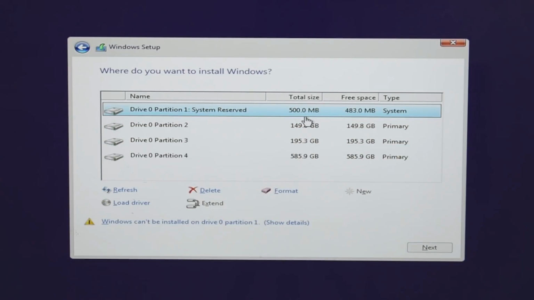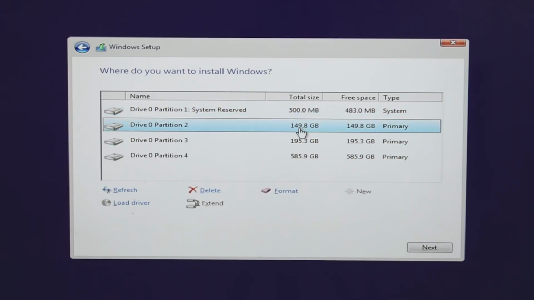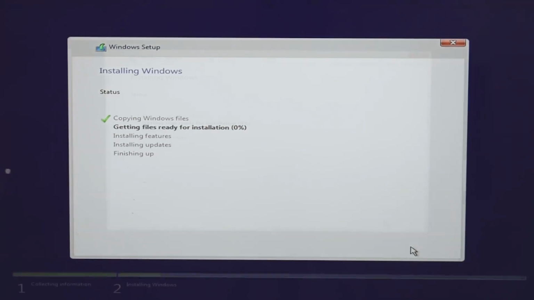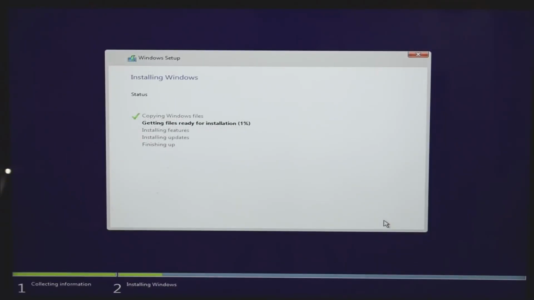Now we are all good to go, so choose the partition that you wish to install Windows 10 on. Now hit next and it will install Windows 10 on it. And it will be your C drive or local disk C. As you can see, it's installing Windows. It will go through several different steps before it gets installed, and your system will get restarted automatically several times while this process is happening. So I want you to do nothing at this point. It may take a while, so sit back and relax until it finishes.